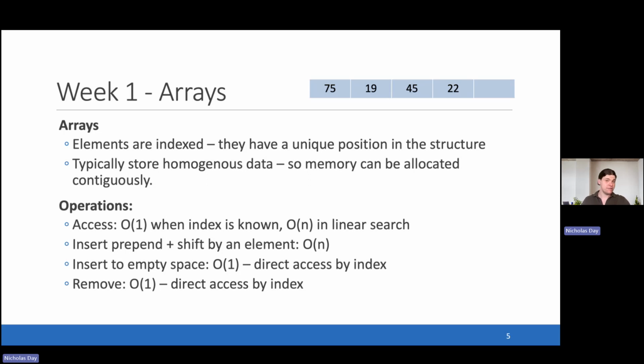Homogeneous data, the advantage of that obviously is that we can have that speed of access. Access is constant time, so obviously if we know the index, we can go straight to it, and that's exactly the same regardless of the size of the array. There's no overhead to actually have to iterate through the array to get there. Because it's indexed, every position has been mapped out, we can go straight to it. So when the index is known, we go straight there.